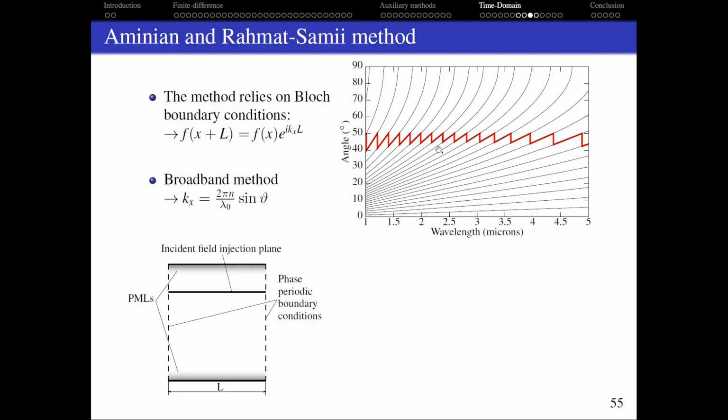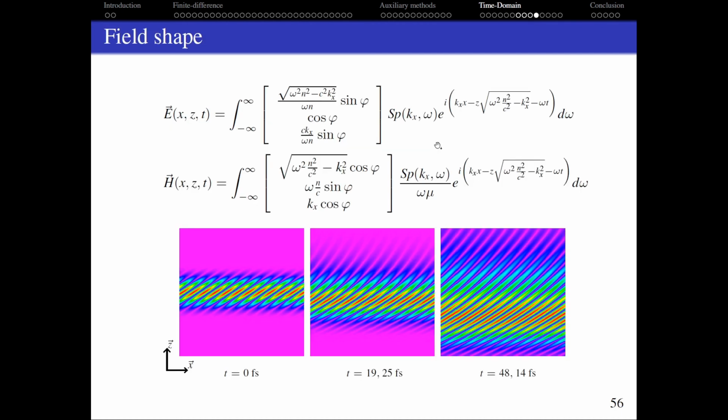So this is very, very annoying, because it makes the FDTD method, and basically all the time domain methods, very hard to use at oblique incidence. It is possible to use it, but it's not very convenient. To illustrate this, those are the equations that define the field at the boundary where we want to inject our field. And you can see that the shape is very, very complicated, and this is why we inject evanescent waves in there.